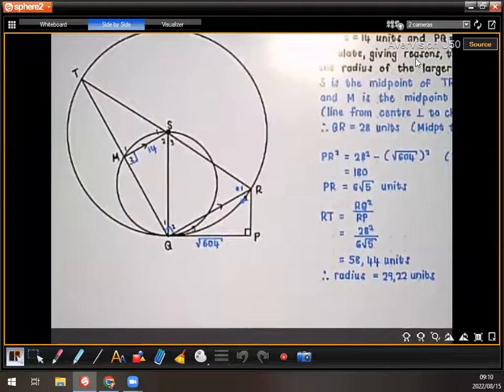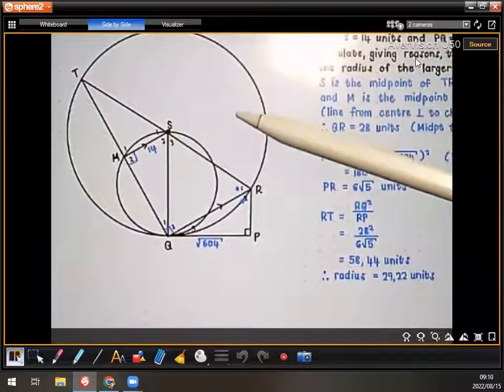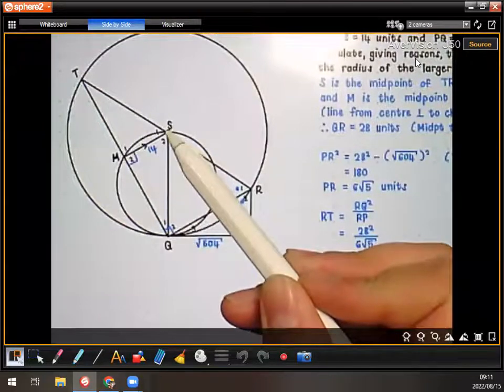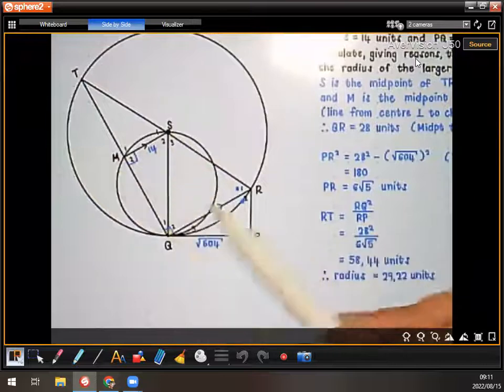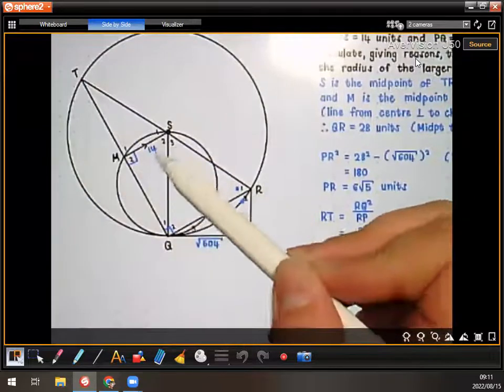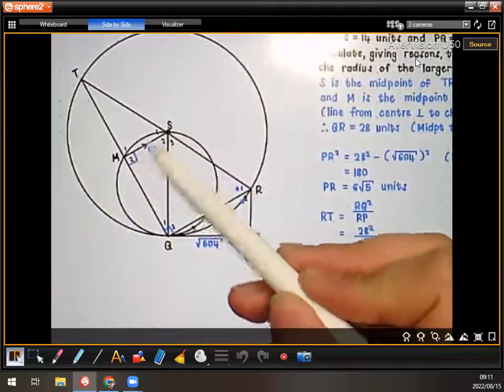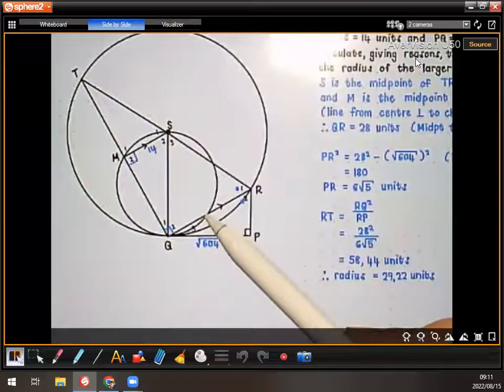So guys, you had to use midpoint theorem for this, which is something that you learned in grade 10. You also did the proof for midpoint theorem in grade 10, but that's actually not examinable. So you don't have to do the proof, so no stress about that, but you do have to be able to use it. So how midpoint theorem works is that if you have a line from the midpoint of one side to the midpoint of another side, then that line is parallel to the third side, which was given, but also that line joining the two midpoints is half the length of the third side. So if they're telling us that this line is 14, then QR would have to be 28.